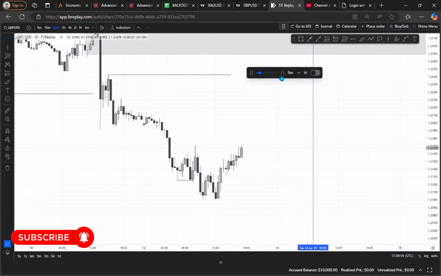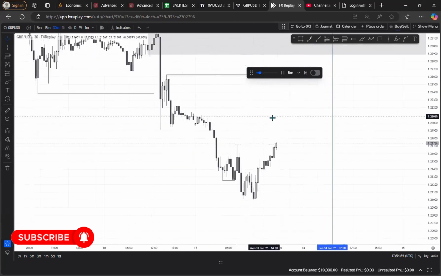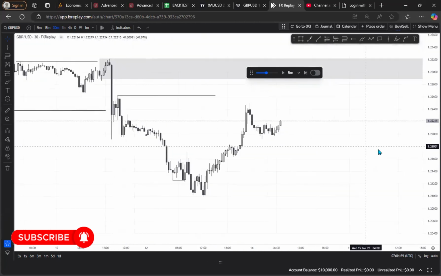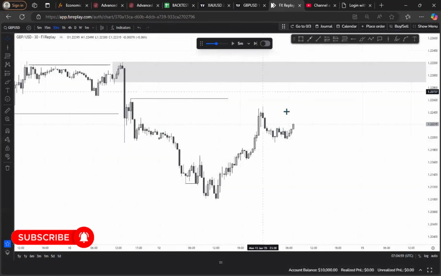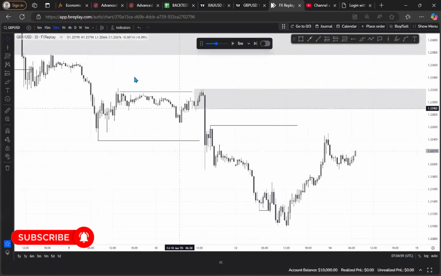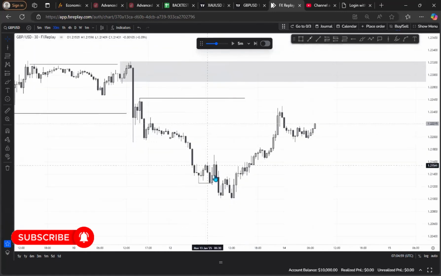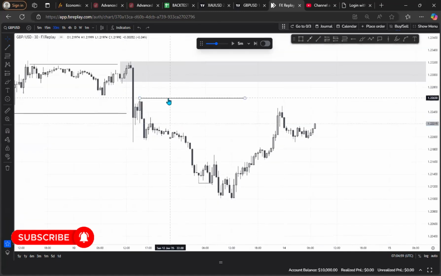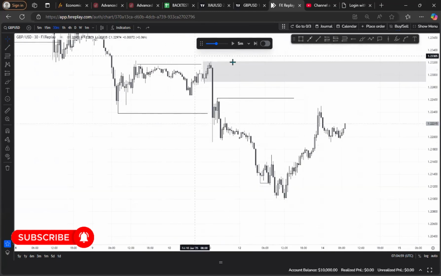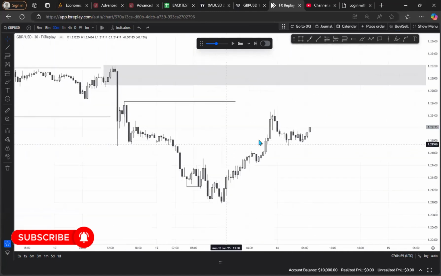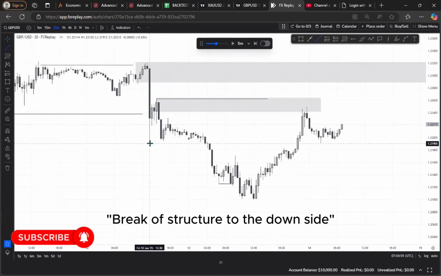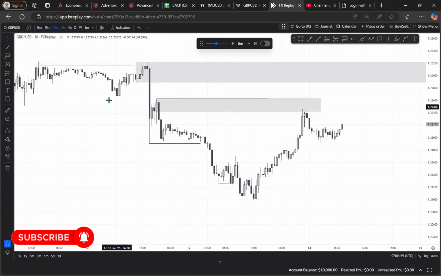I was not looking for trade on Monday. So let's see how Monday ends. Fast forward it. Now coming to Tuesday on London session, I can see that price on Monday pushed to the downside, then it retraced back up. This was my internal liquidity inside this whole zone here. But if you look at it very well, you notice that price also created a zone here, which also broke structure to the upside, and it also swept liquidity as well.